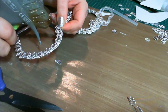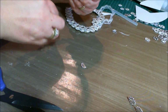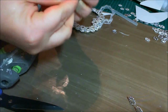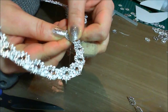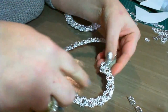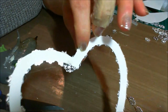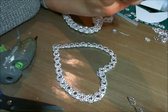Oh, sorry, you're going to put glue in. No, that's the wrong side, Lily. Hang on. Okay, I'm going to put glue between two flowers, but you need to put it on the back side, and you're going to put it down like so. So it's going to take a little longer, but you're going to do that all the way around. You can see how that is, and on the back side it looks like that. Okay. So I'm going to do that.